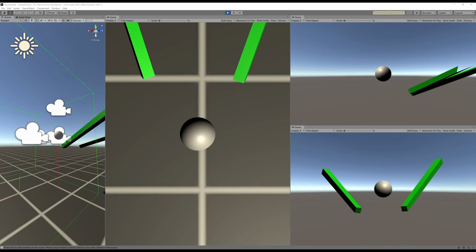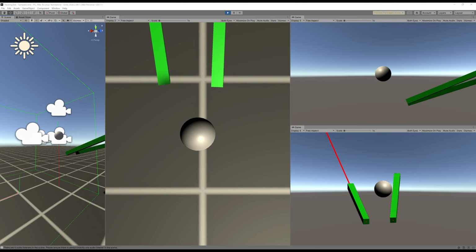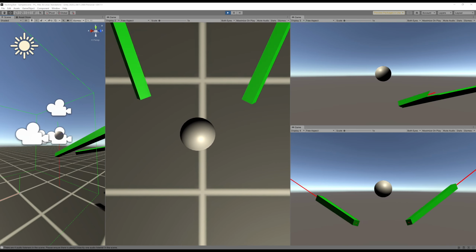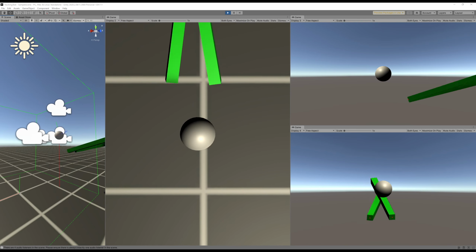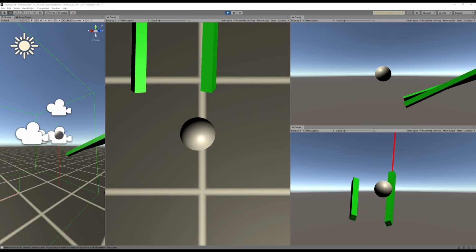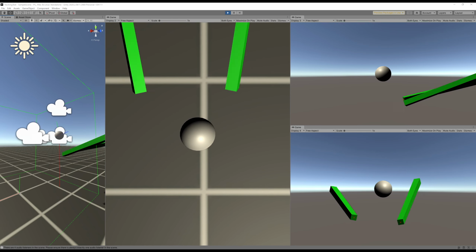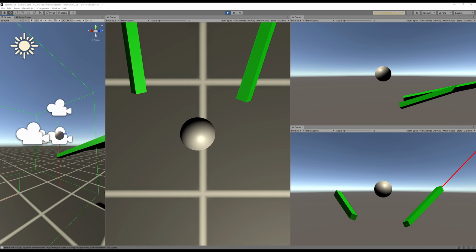As I move them down and down, and there, we've got some popping. It's lost it on the left, but working on the right. But I'm still moving them side to side at arm's length, just down at 45 degrees or so.